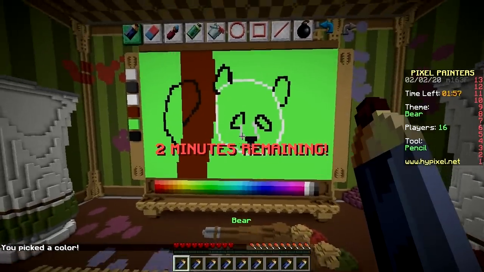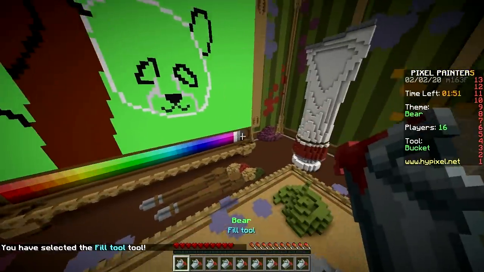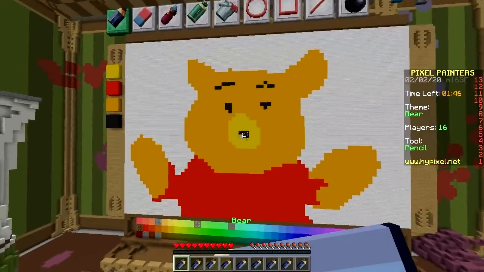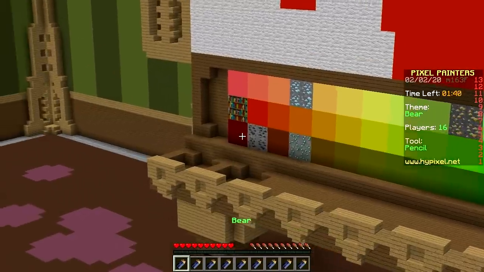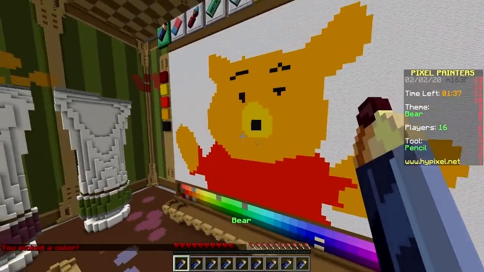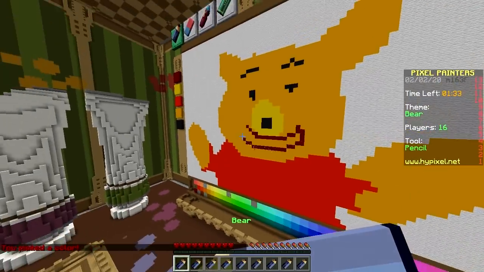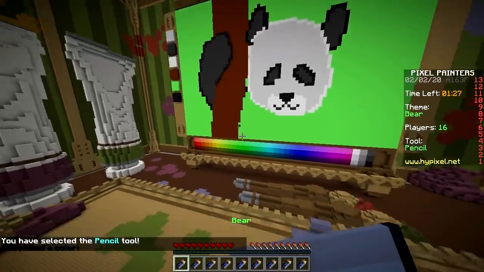Two minutes remaining already! Oh my god, this game mode is so much faster than Build Battle. It is. Time to start coloring this puppy. I just made eyebrows and eyes. Good job. Boom, that's a nose. And finally I'm gonna make a mouth. And then I'm pretty much done already. That's fast. The question is, will it win? Nope. The answer is no.